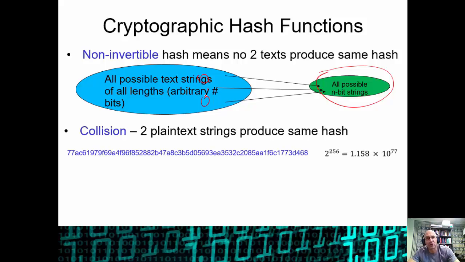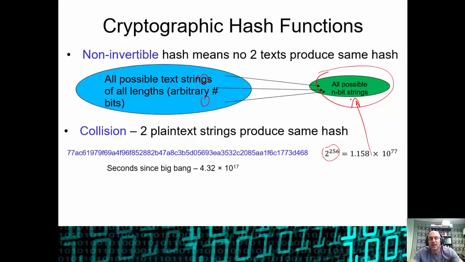And so here I show the current hash. This over here is a 32-byte hash, sorry, and a 32-byte hash is going to have 256 bits. And so 2 to the 256 is 1.158 times 10 to the 77. So that's the number of possible different hashes. That's the number of possible spots there are in that green block. So now imagine trying to find two things in the blue that are going to end up giving me the same hash.